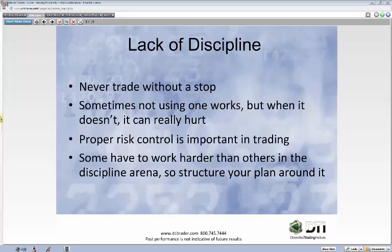Sometimes not using one works. I'm not going to be the first one to tell you that. But usually you'll be happy that you had one. It's just some sort of protection. You don't have to use a protective stop. You can actually buy a put. Marry a put to your position if you're long, or marry a call to it if you're short. Offset it with some other thing. If you're long an option contract on some equity, some stock, put a stop in based off the underlying. If the underlying reaches this price, get me out of my option. There's various ways of protecting yourself in a position, but always find some way of doing that.